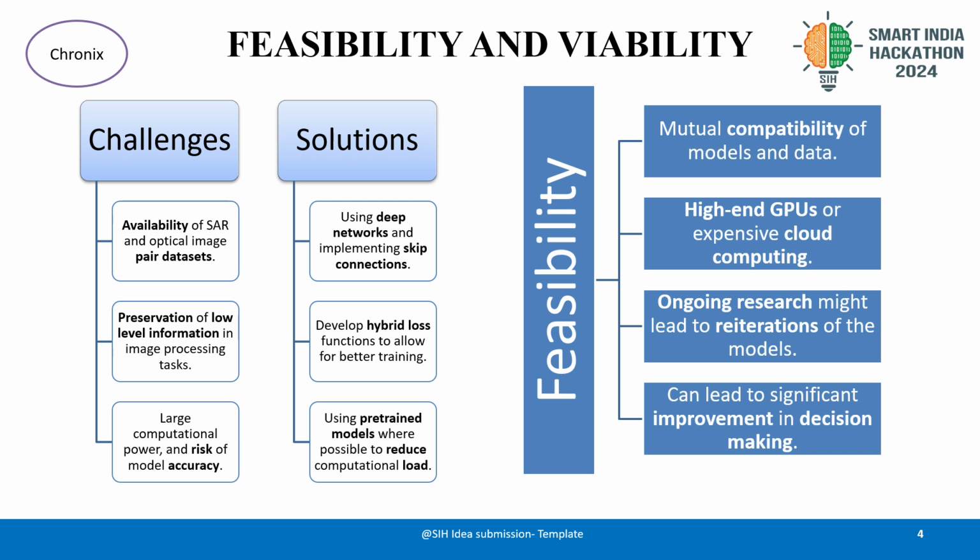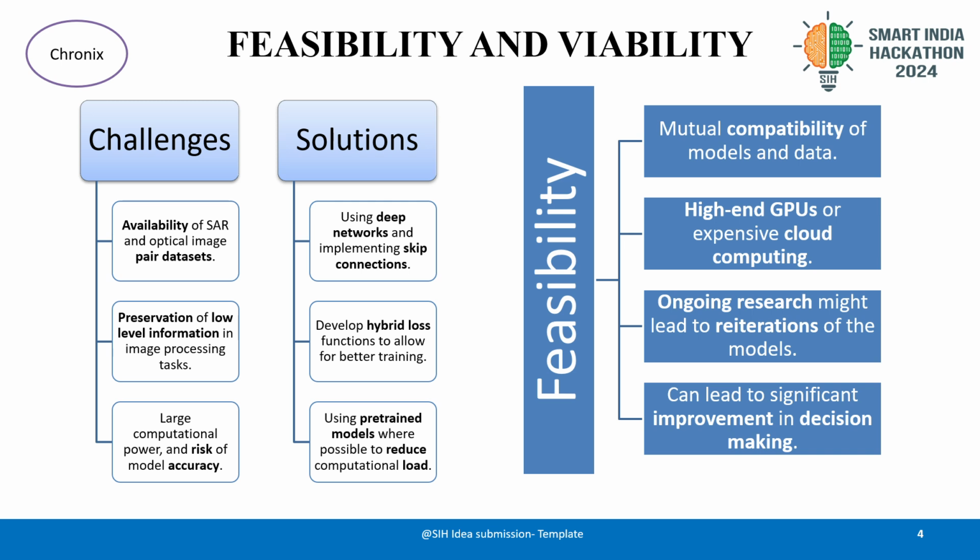Coming on to the feasibility and viability, one of the major concerns that we have is the availability of computation power, and also the worry that this entire field is continuously being developed and ongoing research is happening. So we might need to reiterate on the models again and again. But if implemented correctly and in the way that we have thought, this could lead to improvement in decision making to a huge extent.